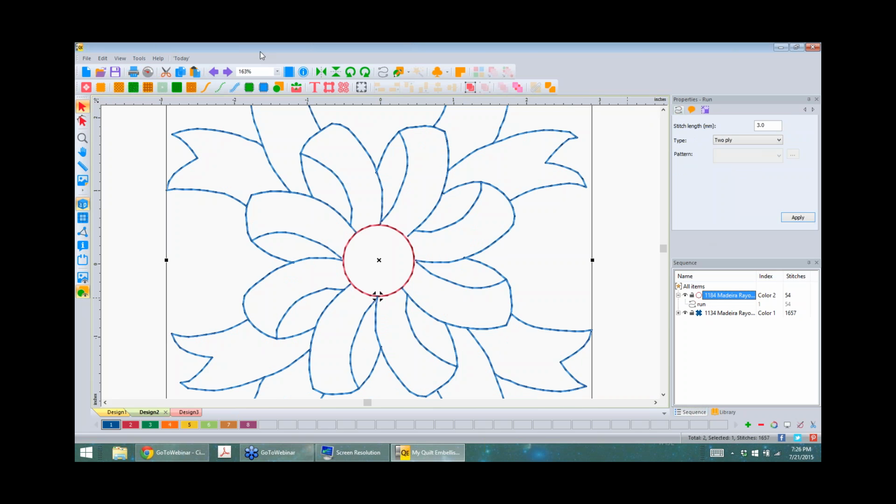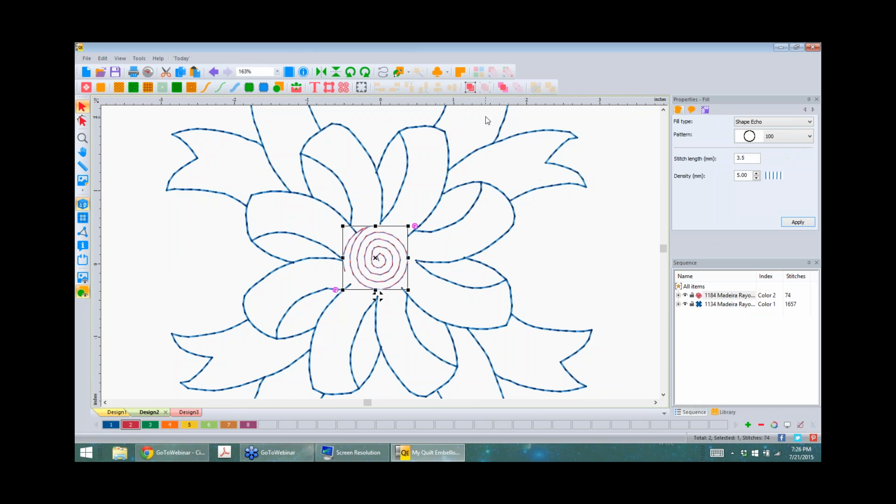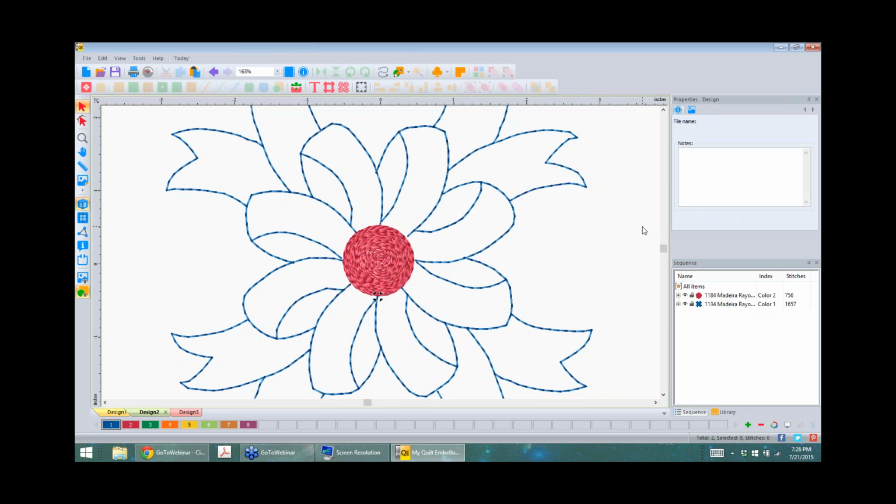So I'm going to take that and change it here to the circle. And let's put it really, really close together if you really want it filled. Now, we don't actually have fills in this program, but if I put it at a 0.5 millimeter density, that's just like a fill. So if you wanted to do it that way, you certainly could.